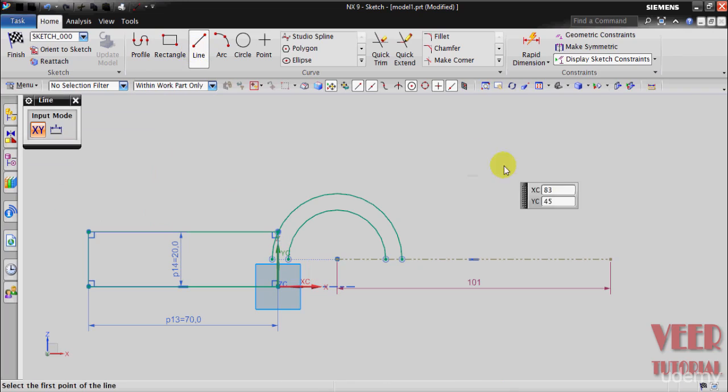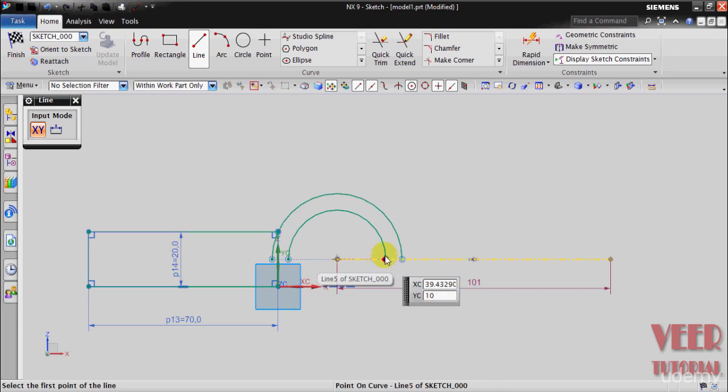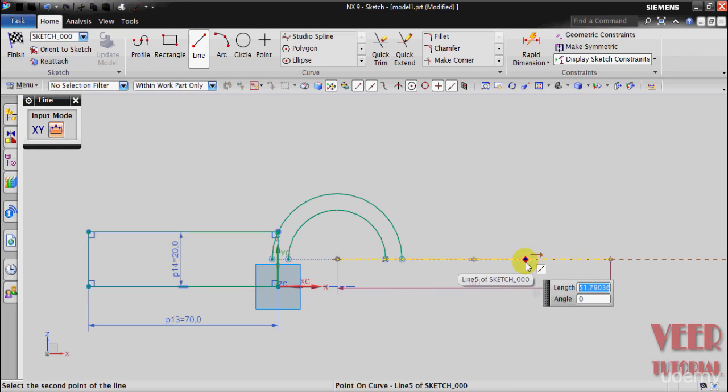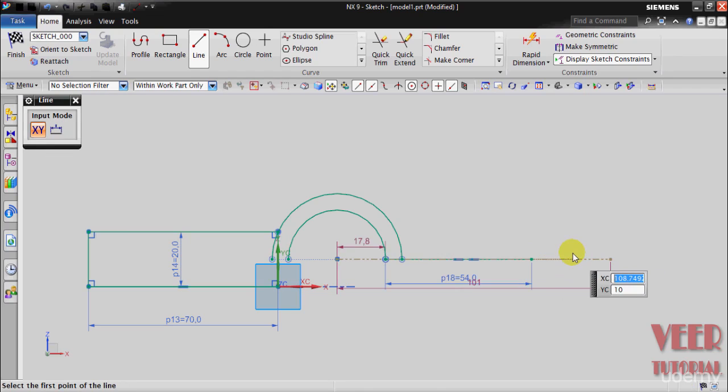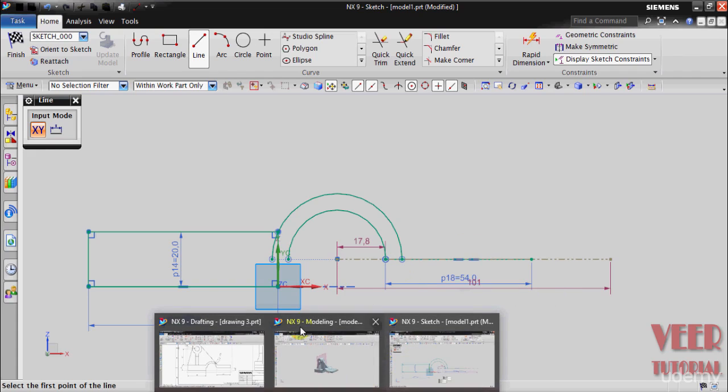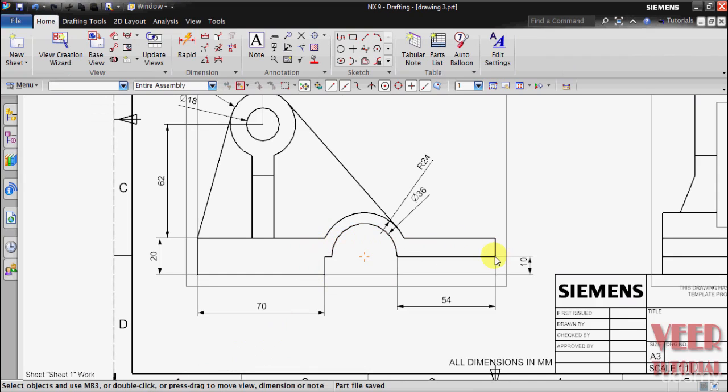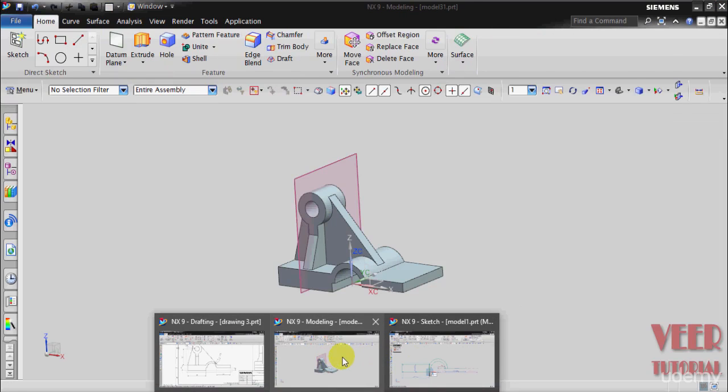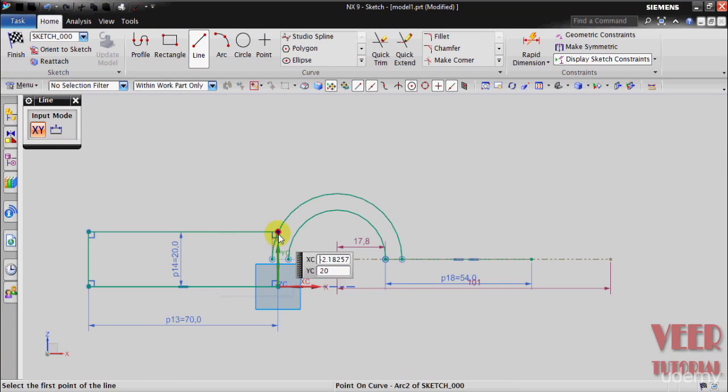Then I take the line from this point to this point we have a line of length 54, so I insert the value 54, enter, and click on this direction. Next we have is the line here which completes this. So we have to select line once again.